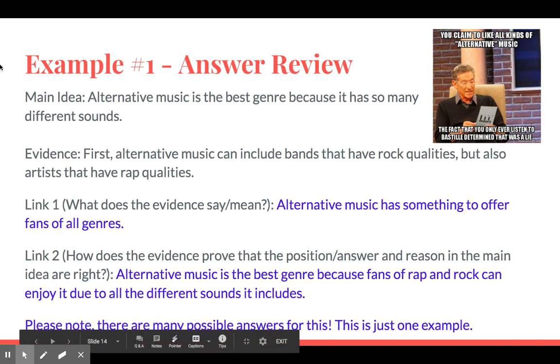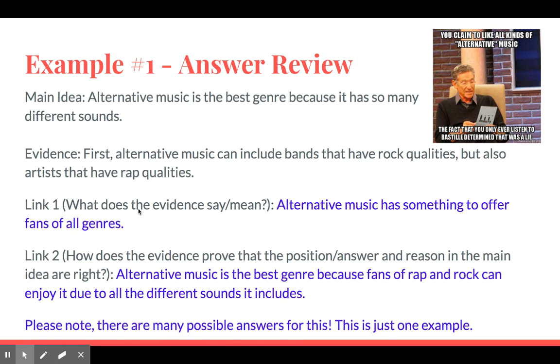So we have the same stuff that we did on that other slide. Our main idea is the same about alternative music with the same evidence, but now we're answering these 2 questions here. And you can see the possible answers in blue. So, a link, what is it saying? What is our evidence saying? It is saying alternative music has something to offer fans of all genres. So, alternative music is great because it has things that lots of different people like.